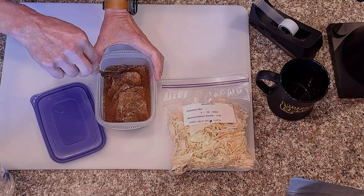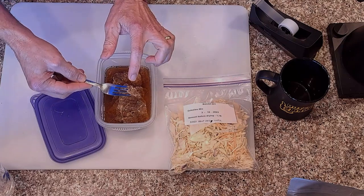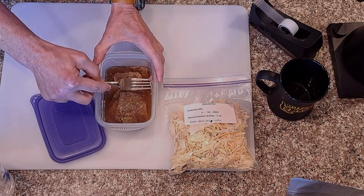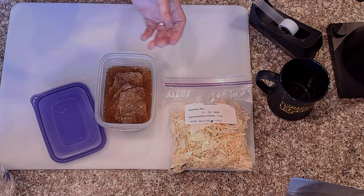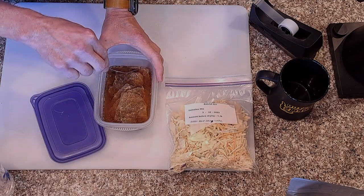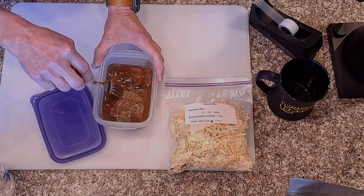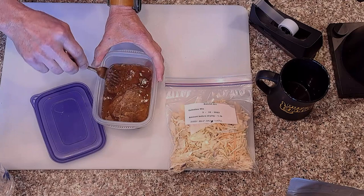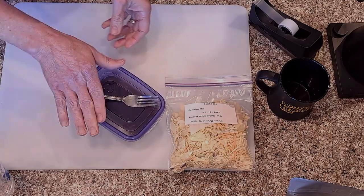Let's check — it feels the same, looks the same, smells the same. So that's a good sign. Very, very little odor of any kind, which is kind of typical of most freeze-dried food. We'll let that rehydrate for a while and then check it out. It's fairly thin so it shouldn't take long — some of the little edge pieces should just take a few seconds, but we'll give it a few minutes at least. Oh, that's actually quite good already. Might be good heated up for a sandwich or just this way — some Miracle Whip and cheese and things.